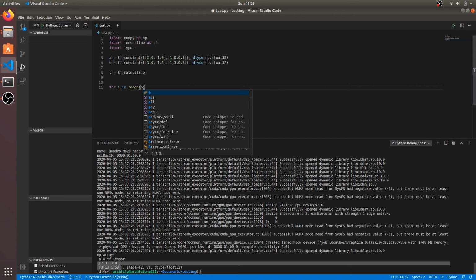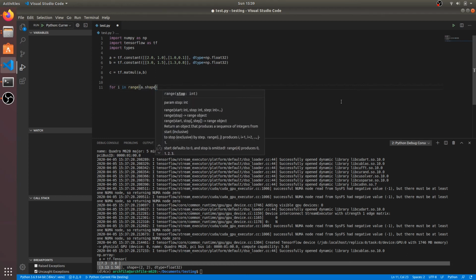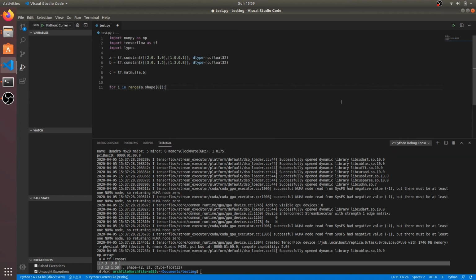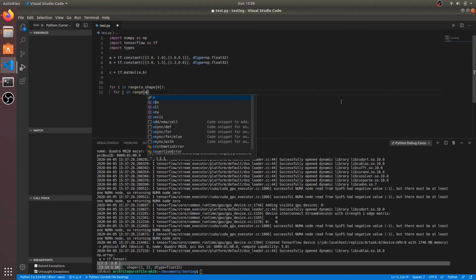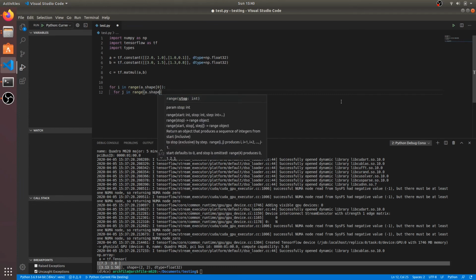So if we take the first array position out of that, we could do a.shape[0]. So that's that first dimension. That should give us the length in 1 dimension. And then we should be able to do for j in range, still in A, but this time we want to take the second dimension.